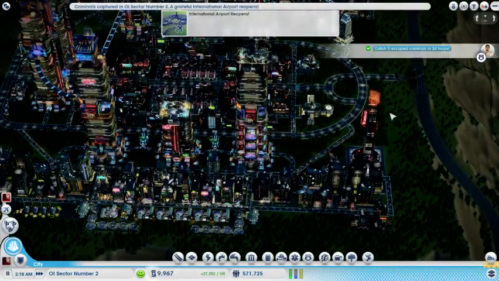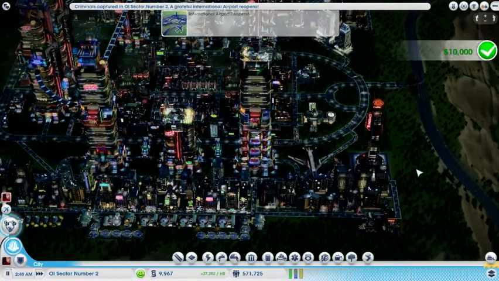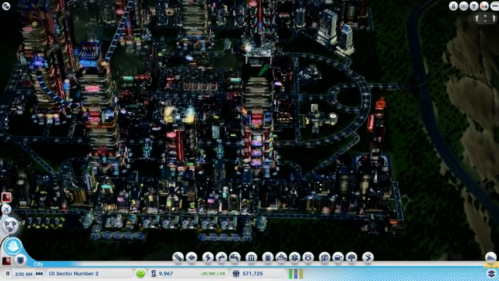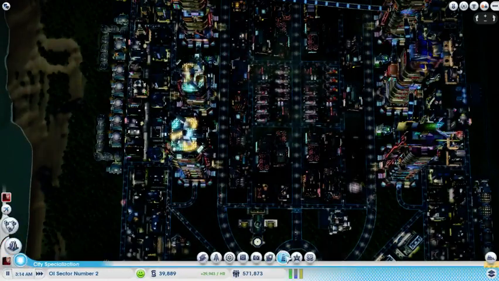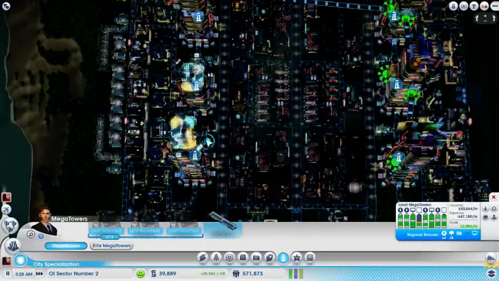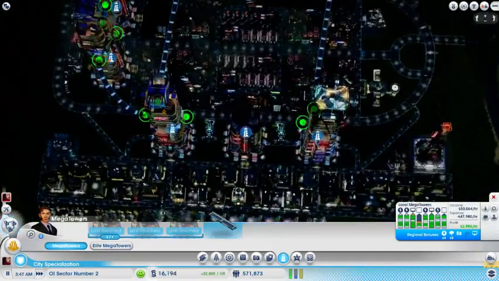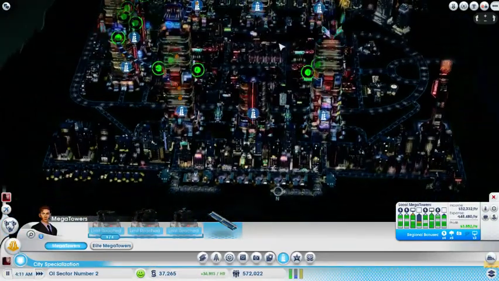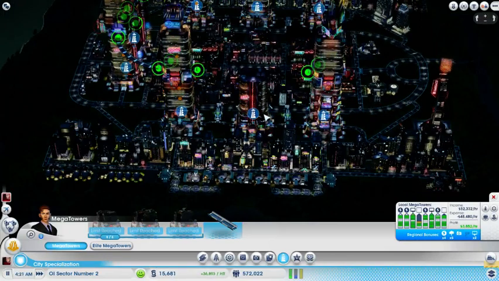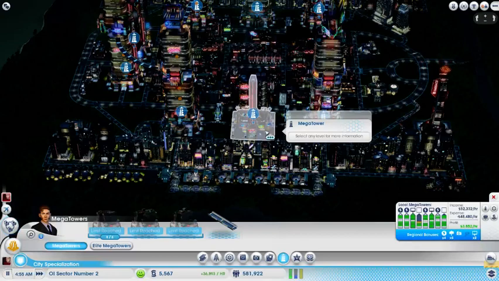Hey, you caught our criminals. It's like the most annoying thing about the international airport. It's always a security incident. Just need a little bit more money to add another level onto this mega tower.